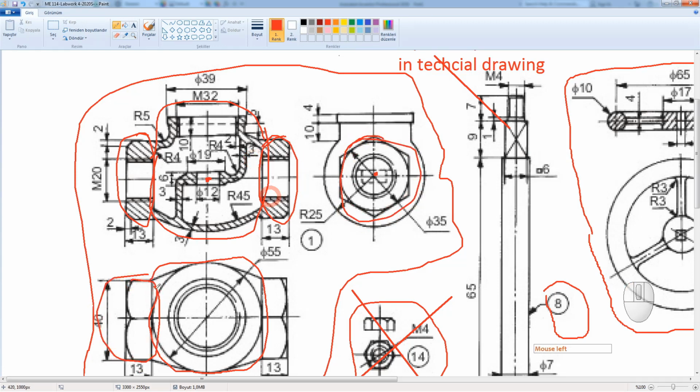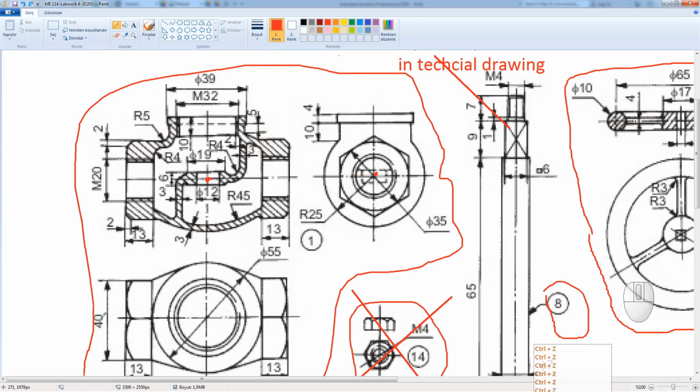We have a fault at this point, and as you see, the 40 millimeter here does not fit this dimension. For this reason, I will omit the 40 millimeter. I'm going to use 35 millimeter at this point. The first thing, we are going to start modeling with the body part at the middle of the part. For this reason, we are going to use the loft tool.